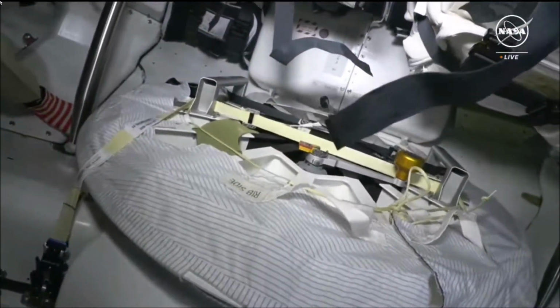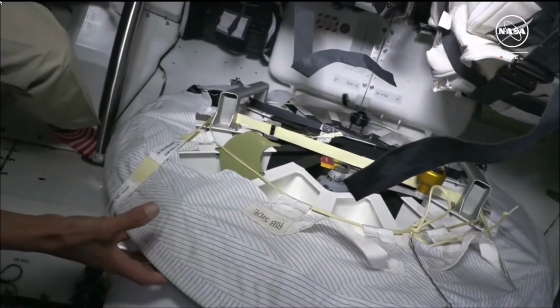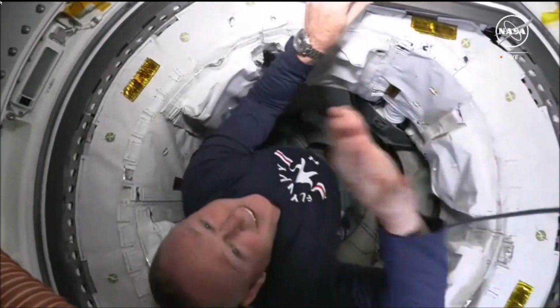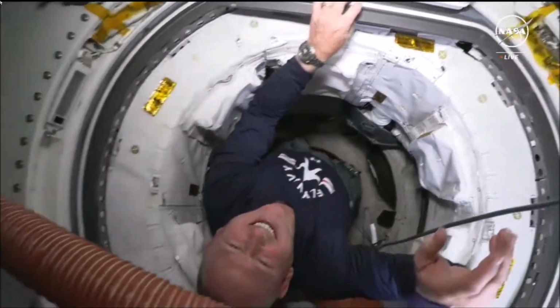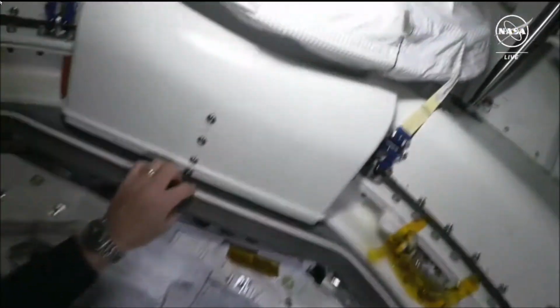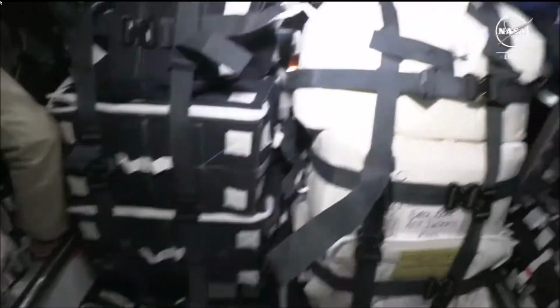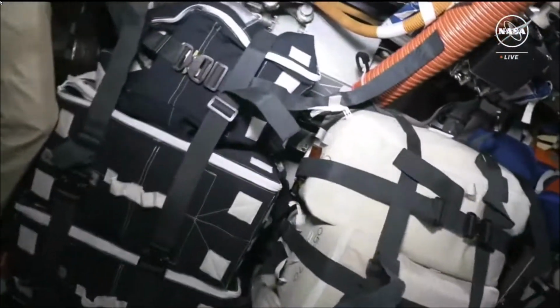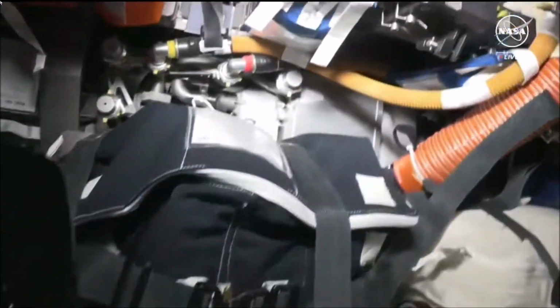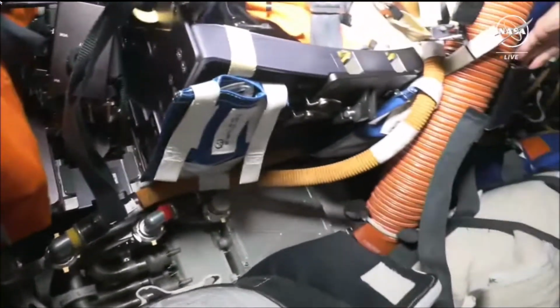Right underneath you, Butch, here is the hatch that was our hatch where we had our centerline camera, which helped us dock to the International Space Station. It was actually in the spot where Butch is, right here. And now, there's Butch coming in through the hatch. All right, so we're going to bring you around the panel here to the commander and PLT seat. Want me to hold it over here? And we'll see Butch flying in there.